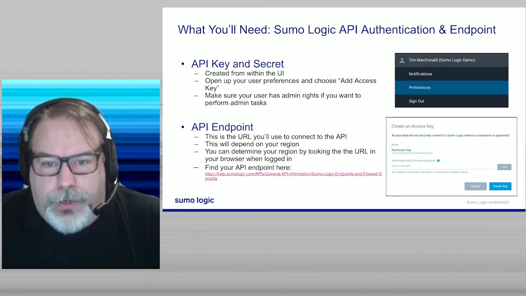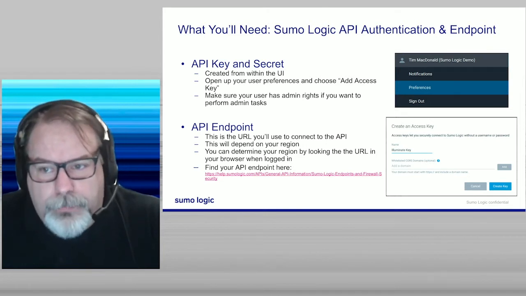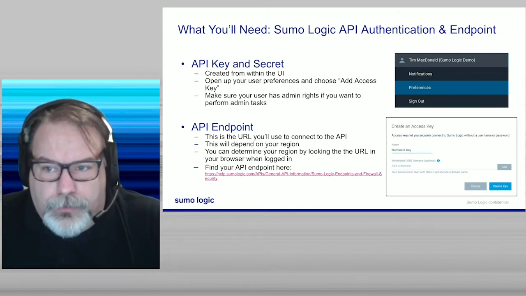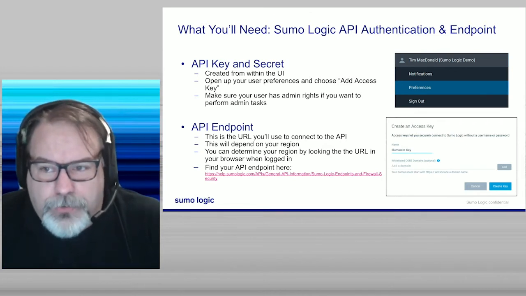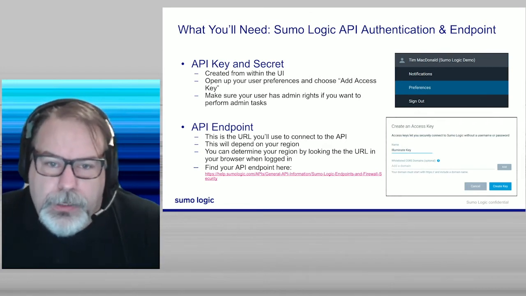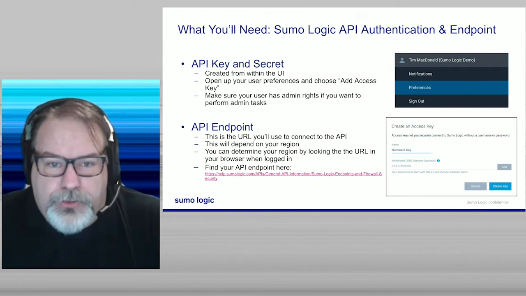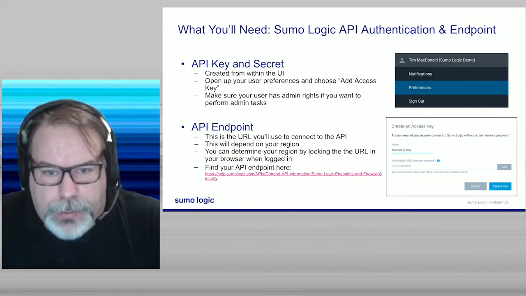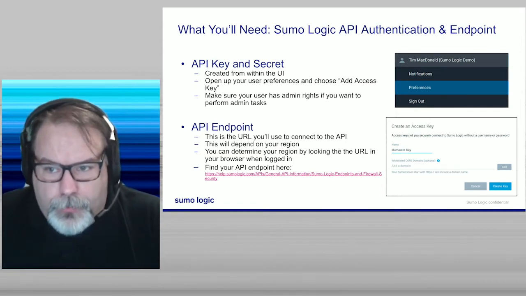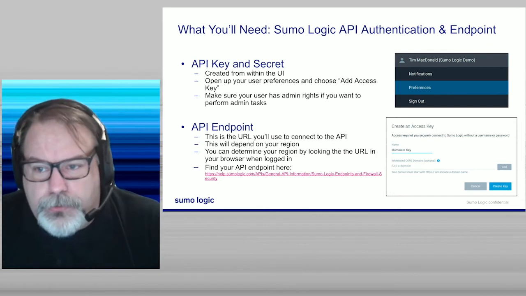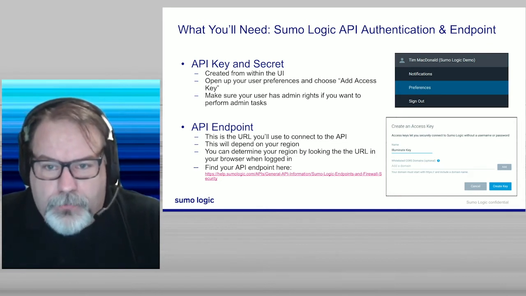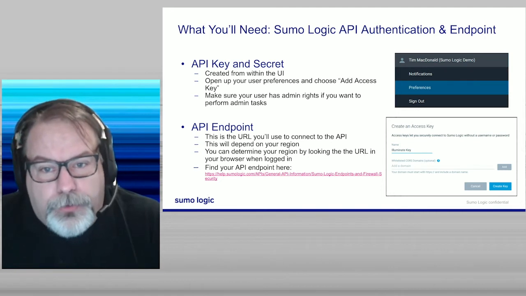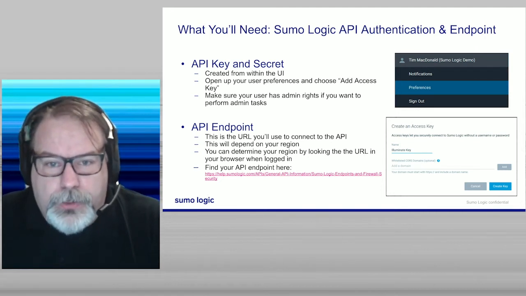Now, at this point, you have to save your access key and secret because you will not be given access to them again. Sumo Logic will only present this to you once at creation time. So save those someplace safe. That's what you're going to use to authenticate into the Sumo Logic API. If you're going to do administrative type tasks with the API, you want to make sure that the user that you're using to generate this key has administrative privileges.